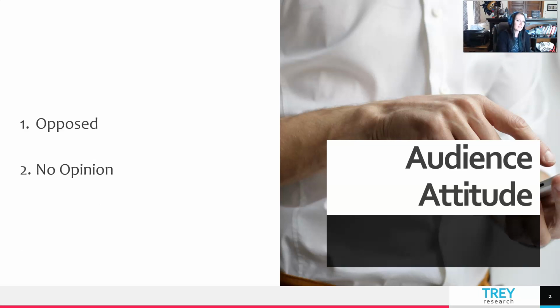You might also have an audience that has no opinion. That is something that is more popular now than I believe ever before. And when I say no opinion, it means they might not be willing to share it or they might not actually have one. So if someone is neutral, that means that they truly do not have a stance for or against the topic. They could be open-minded, they might just not know about it, but whatever it is, they don't have a gut feeling for or against the topic. These are very pleasant audiences to have because they're willing to listen to you and any other point of view and kind of make their own assumptions and conclusions from there.